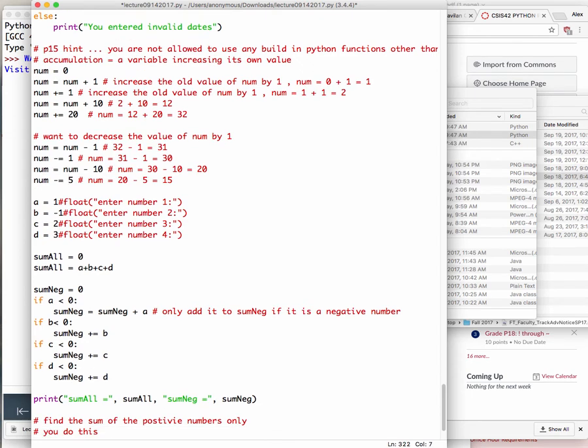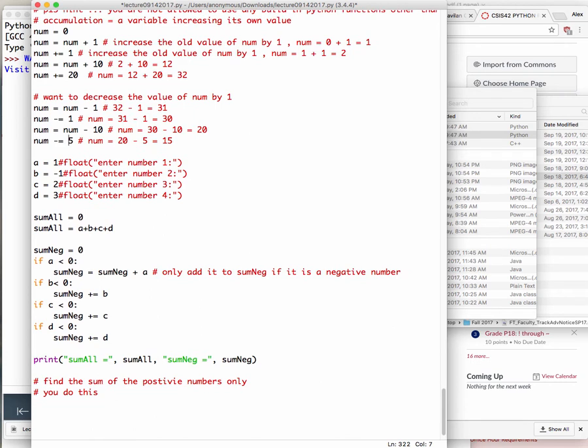And what else? Finding the sum of all numbers takes advantage of this accumulation business. So basically you start some kind of a variable sum and you keep adding all these other numbers to it, right?